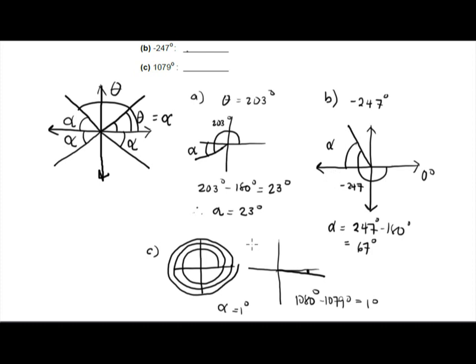In letter C, for example, we need to have 1079. So you have to go beyond 360. So another 360, that's 720, which is not yet enough. So we added another 360, and we were able to get 1080. So the 0 degree location, that's already 1080, and we only need 1079. So 1079 is 1 degree less. You have to go back by 1 degree. So if you have to go back by 1 degree, then this is the reference angle that you need, and that is just 1 degree. Hence the reference angle of 1079 is 1 degree.